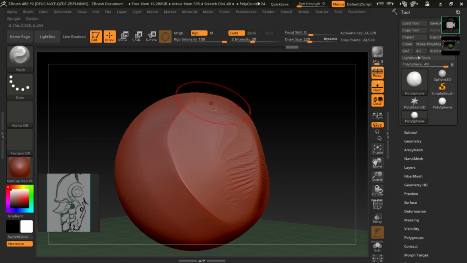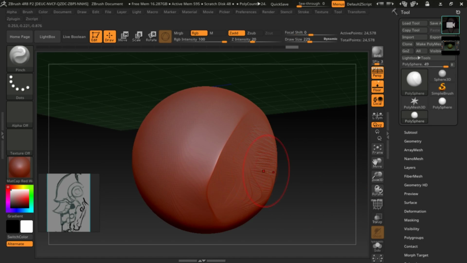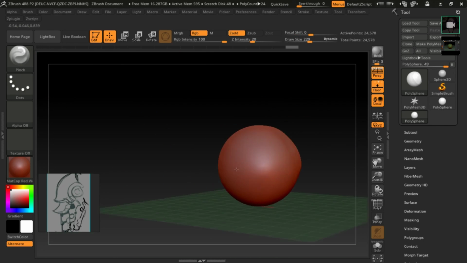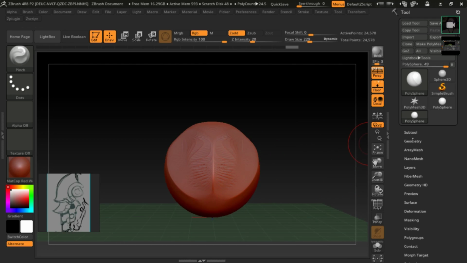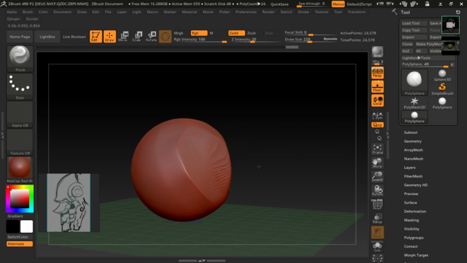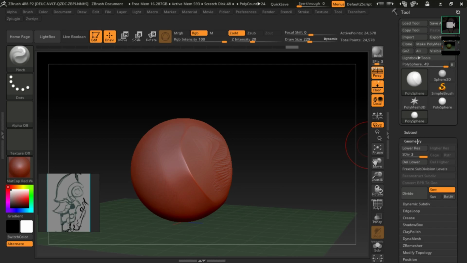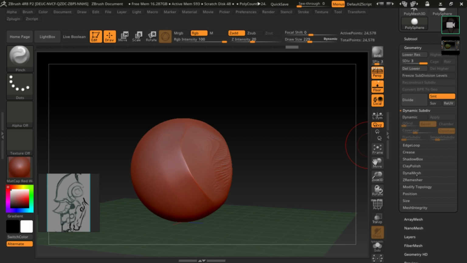So now it's all like this, right? And you're like, I want to keep it like this, but the topology is all messed up. This is usually what happens when you're doing things in ZBrush. You're like, okay, I have this, whatever. The topology is very weird. If you hit Geometry and bring this down, there's two things: there's Dynamesh and ZRemesh. And ZRemesh is what re-projects the topology down onto the clay.